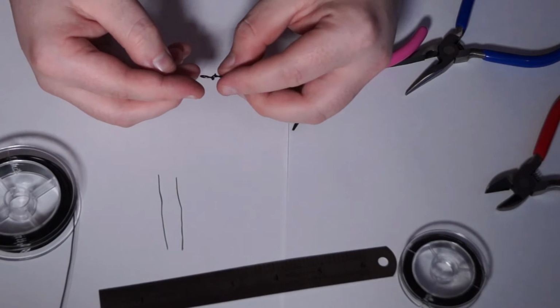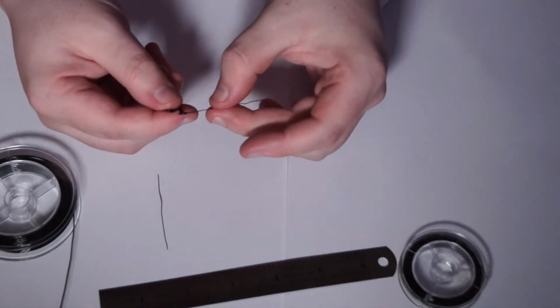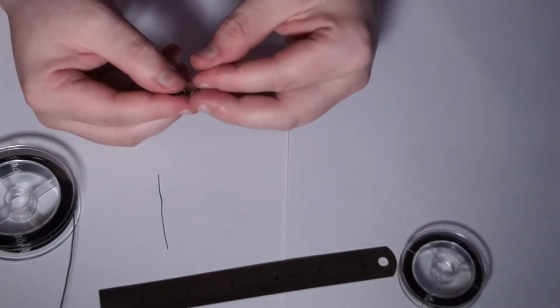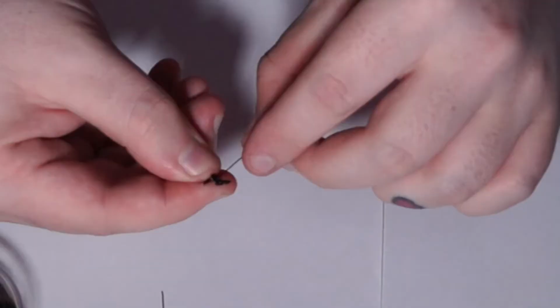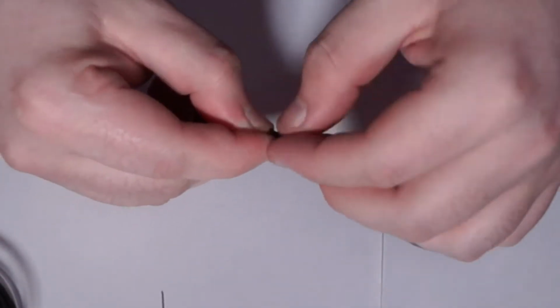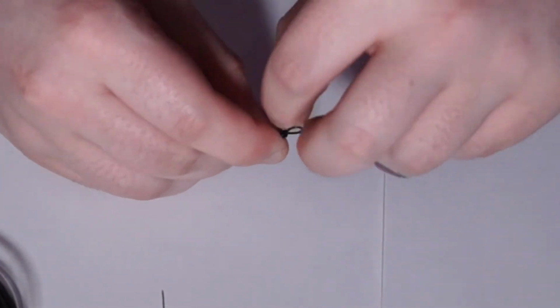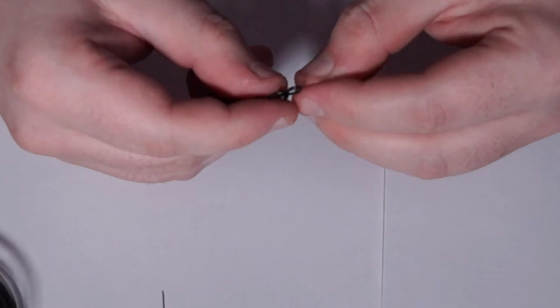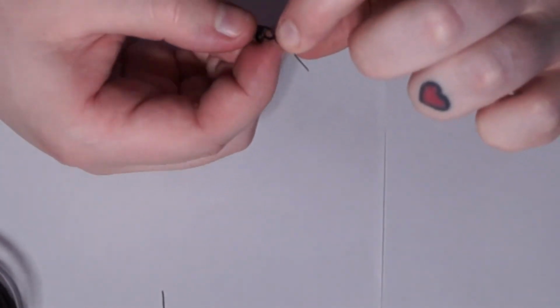But there you go, you've got the basic shape down. I will get the thinner gauged wire and we'll hold it in place against my finger and start wrapping it around the knot of metal that we made with the pieces of the thicker gauged wire.